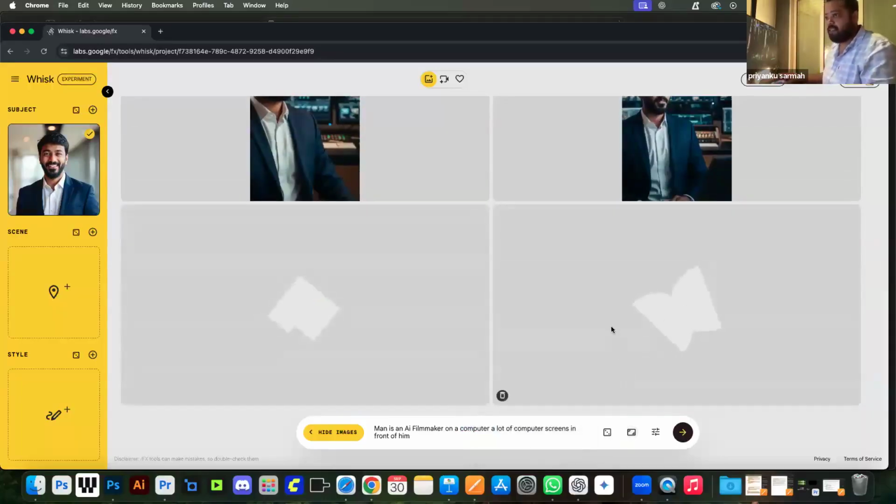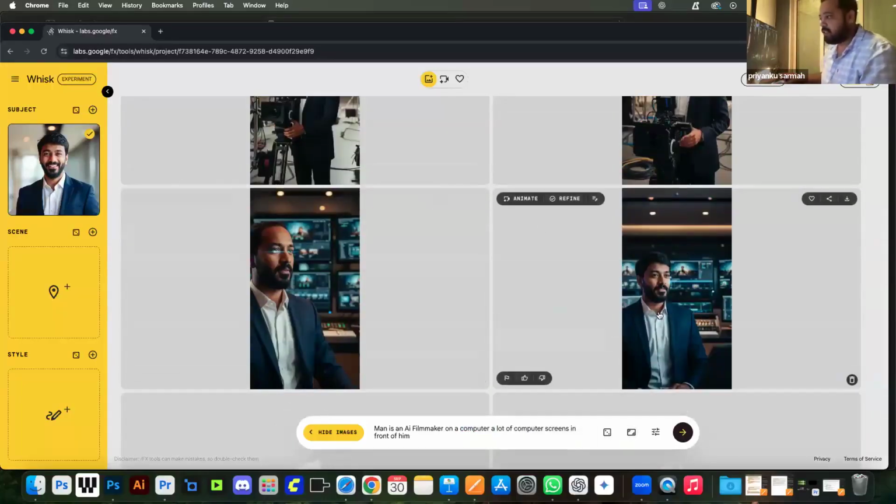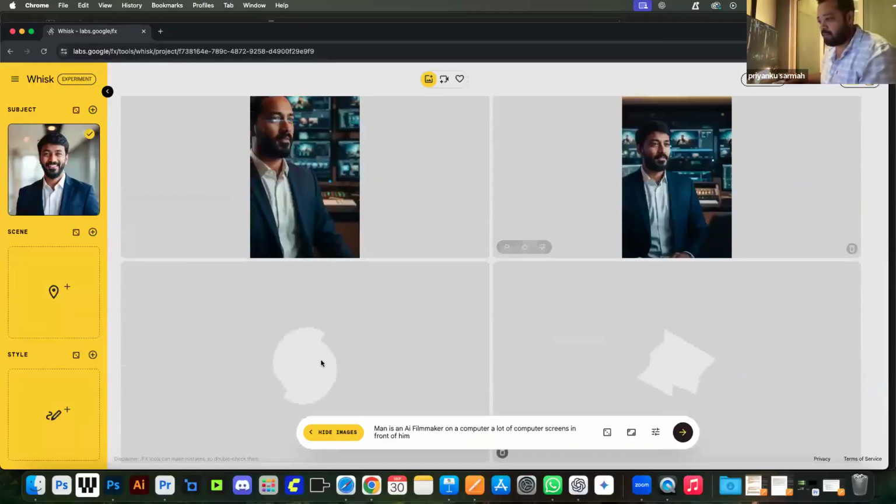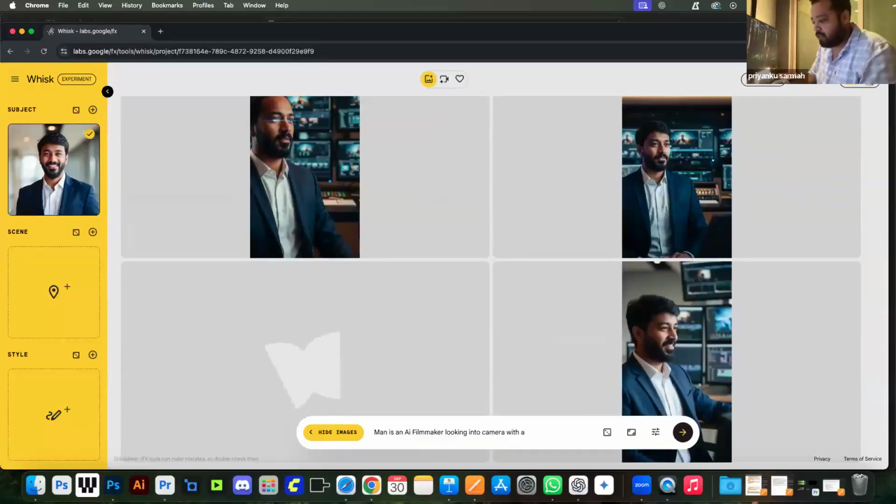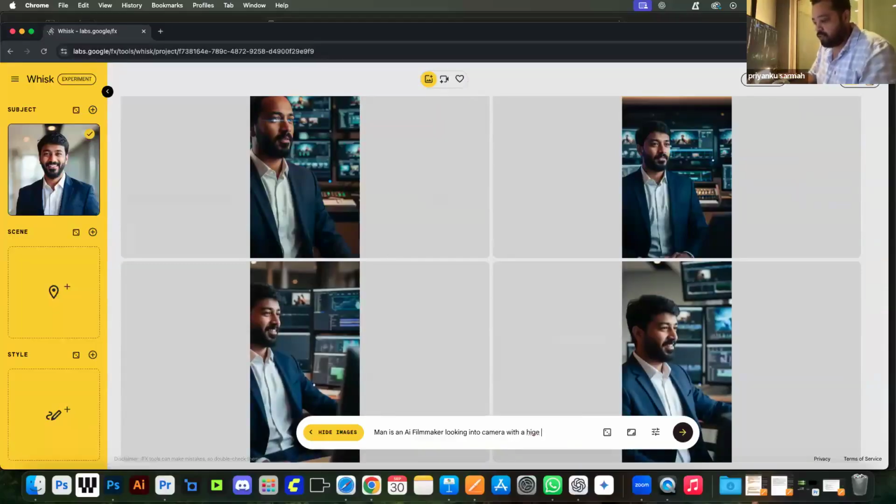Okay, let's try one more. This looks like Webber is looking away. I want him to be on the screen, or let's say looking into the camera with a huge amount of screens behind him.